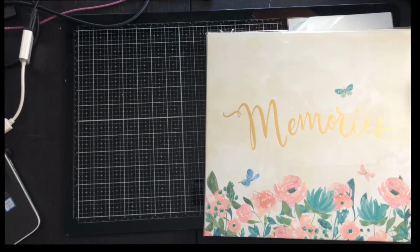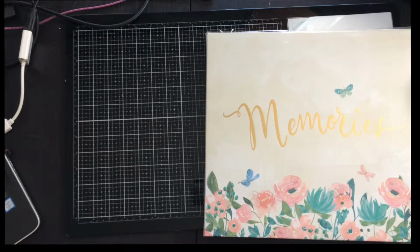So once again, in March, I was able to travel to Illinois and spend some time with both my kids. They both had spring break. And like last time when I did the traveling, I took a scrapbook kit with me that I had made from my stash. I was going to try to film a stash video, but I ended up using most of the paper so I couldn't actually film a stash video or a video of what I made in that kit. But I think you'll see as we go through here what I used and how I was able to use it.